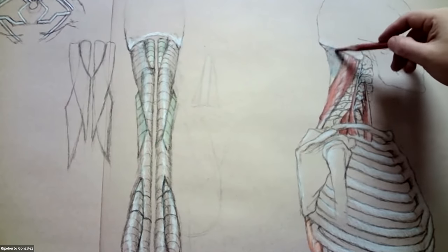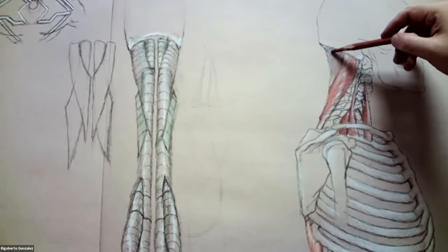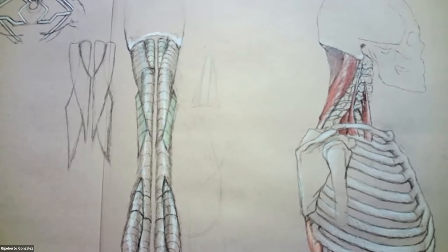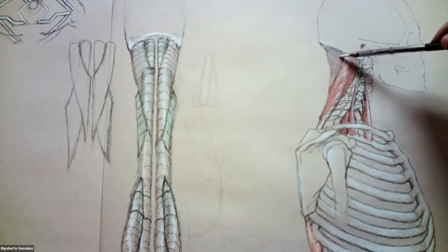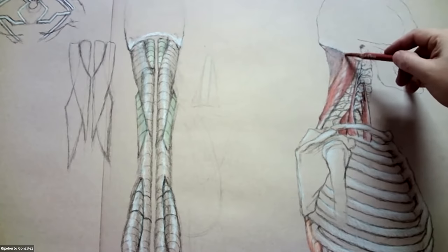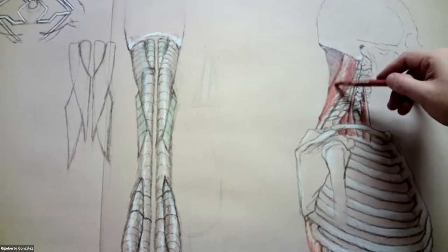I'll just change the coloration there. You can tell the difference a little bit better. So the semispinalis under the splenius capitis, it's going to become a little bit more purple there. It's a cooler color, and now this one is a little bit warmer.